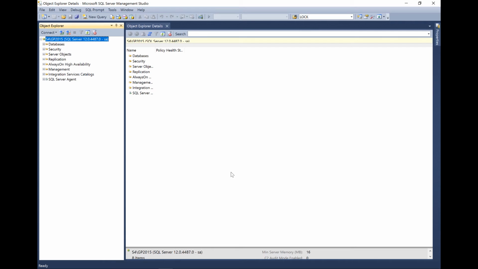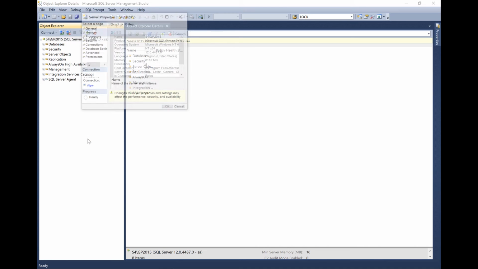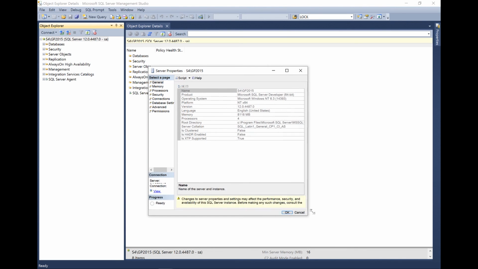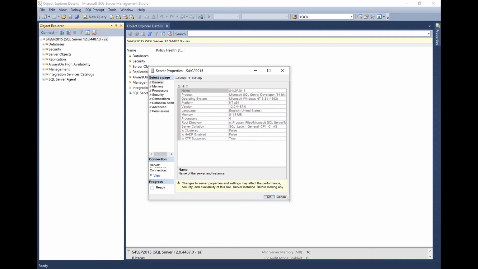This is Management Studio running on my Surface Pro 4. And you'll notice over on the left in Object Explorer, the folders are very small. If I right-click on my server, go to Properties, you'll see that things look kind of squished. This text here is cut off, the icons here are very small, and I can resize some of this, but some of this I cannot resize and cannot see the text. So you can see the scaling issues and some of the fonts aren't quite right.